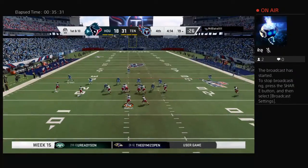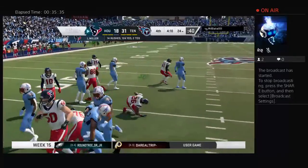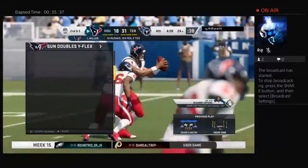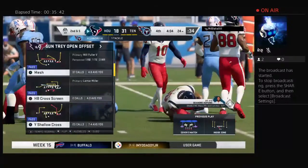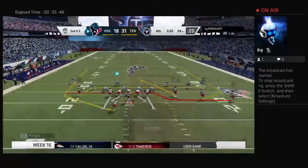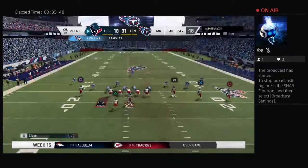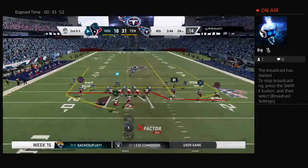15 yards, the Texans pick up the first down. On first down, Miller stopped at the 24-yard line after a gain of 5. 5 yards is the tally on first down. That brings up second and 5. In 2018, Deshaun Watson had 5 fourth-quarter comebacks. Only Drew Brees of the Saints had more with 6.